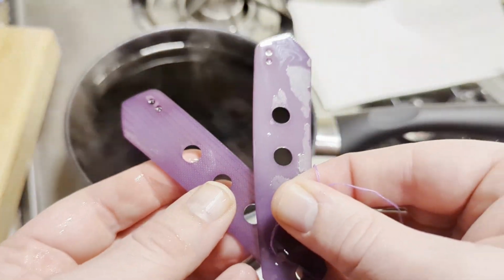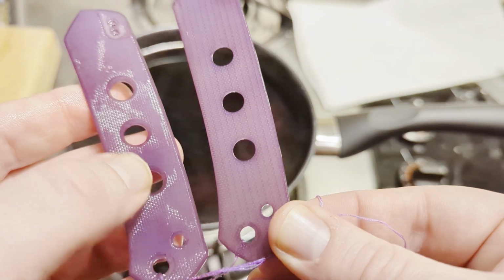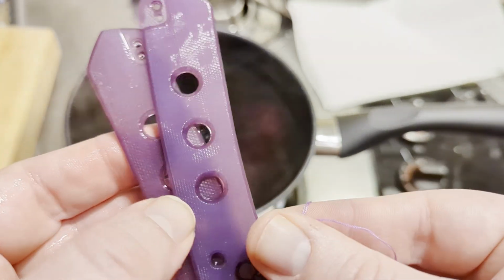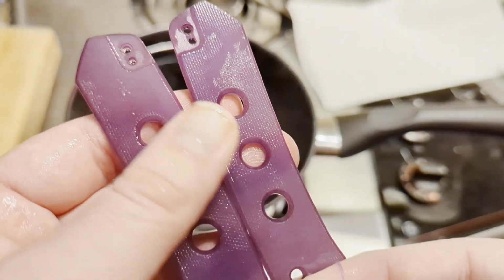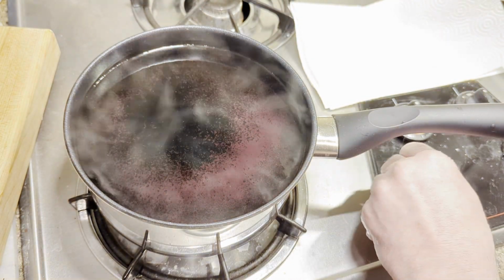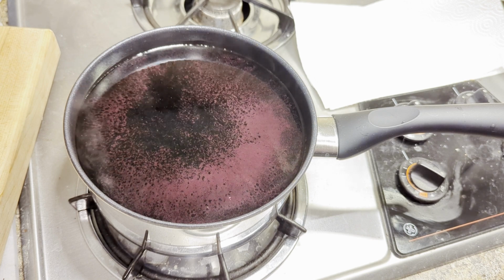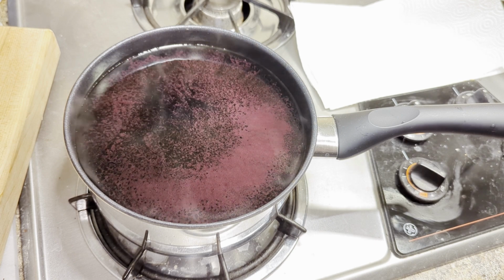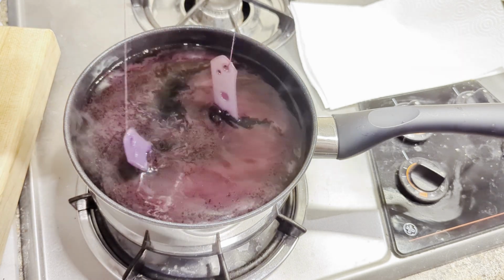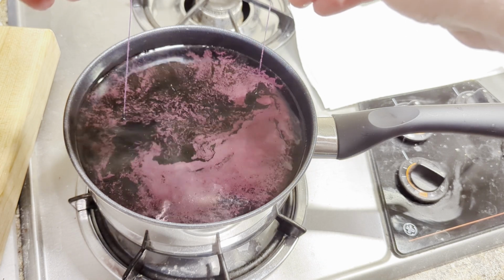So, this is where we're at right now. They are a little bit lighter than I want. They're taking the color, and they are still a little translucent, as you can see. You can kind of see through them. I was hoping to get them a little bit more opaque. So we're going to try to go a little bit darker here. I'm going to turn up the heat a little bit, make sure that this is a low boil or a simmer. And I got my strings a little crossed, but here we go. Let me go back in for a little bit more. I think I'm going to give them about another 10 seconds and see where we're at.